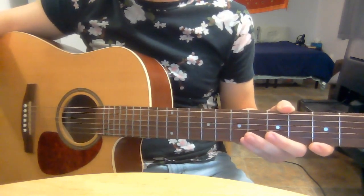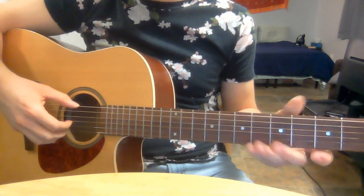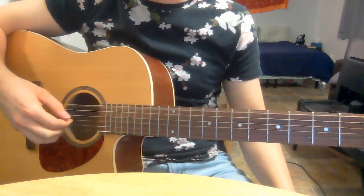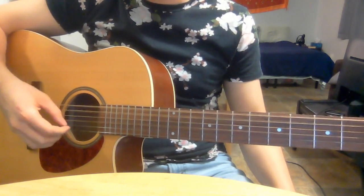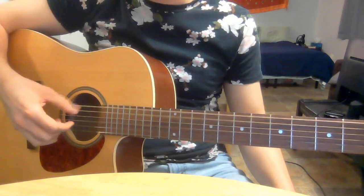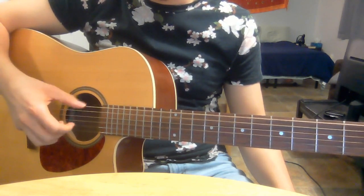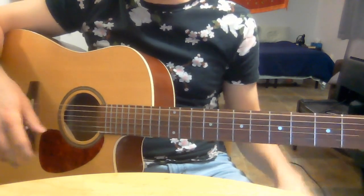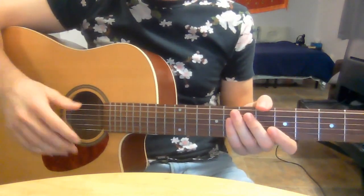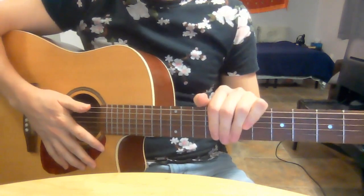Now, if you're new to fingerpicking, I just recommend practicing this for a little while. Just practicing this with no need to fret any strings or anything. And then you can gradually get faster. So get as fast as you want. It's just really good to get a handle on that, and then you don't need to think about what your fingers are doing when you're playing the rest of the song and when you're singing.